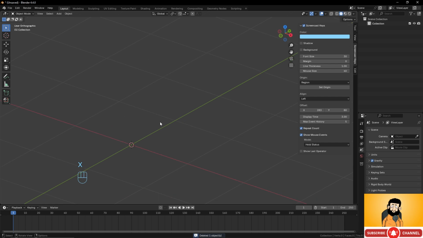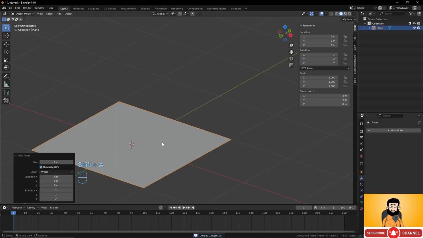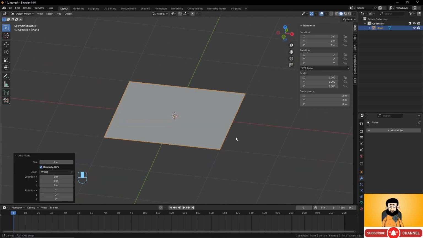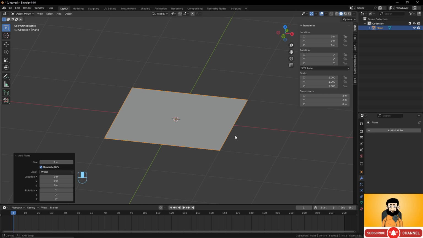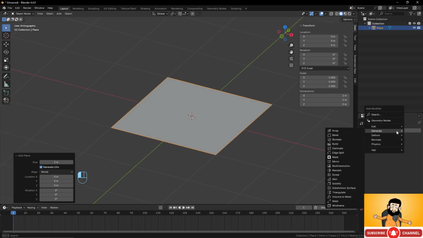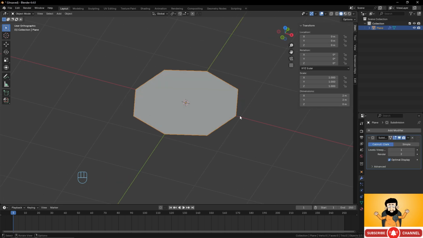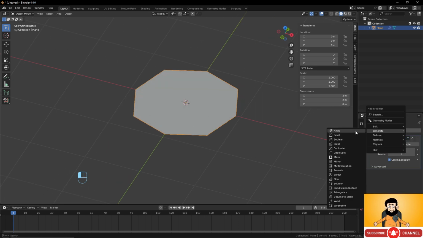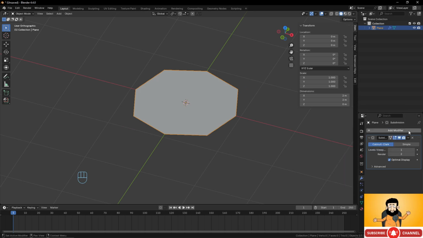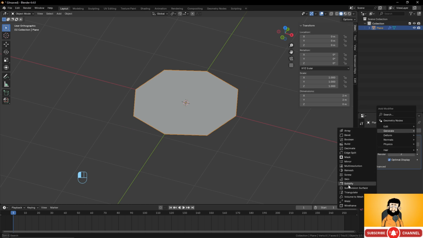For example, here, if I have a plane, okay? Let's say I would like to add a subdivision surface modifier here, because I want more resolution. Because after that, I will add a bevel.